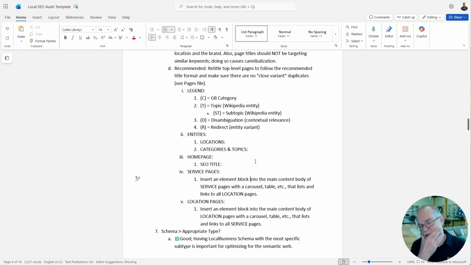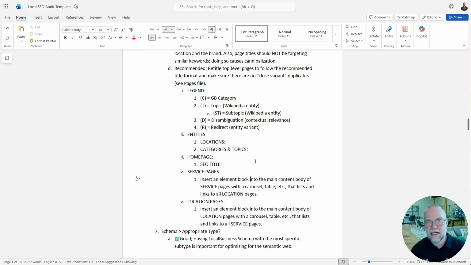So the point that I'm trying to make is we want to optimize for entities because now it's a lot more efficient. Remember, if you optimize for an entity, a Google business category, which is either an entity or a combination of multiple entities, we're optimizing at the entity level, which is a broader and more efficient way to optimize, because when a page is optimized for entities, all of the search queries associated with those entities, so the variants, the synonyms, etc., are already relevant to that page, even if not explicitly referenced. So it's more efficient.